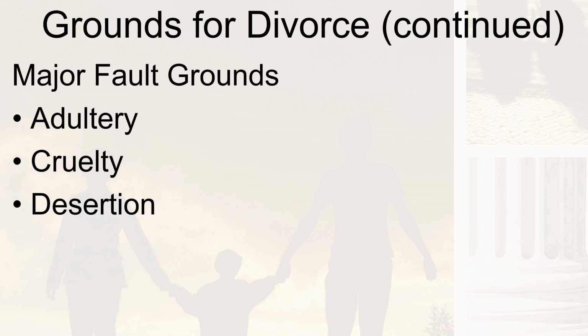Under this definition, one could interpret it to mean it has to be sexual intercourse, but many states will specify or further describe this to include any kind of intimate relations between a married person and somebody else. They'll also further describe that somebody else could either be married or unmarried, any gender, it doesn't matter. These all fall within the spectrum of adultery.